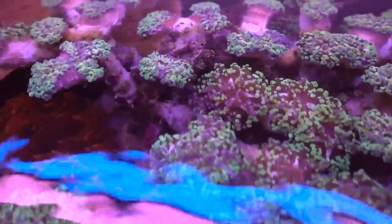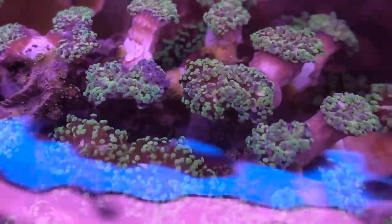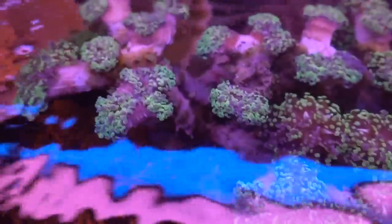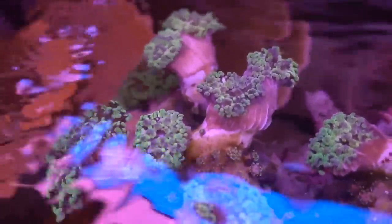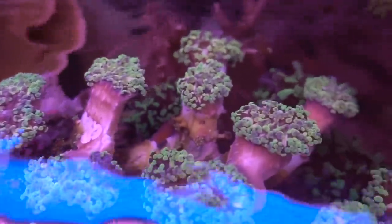Guys, before we go all like DEFCON 4 and start ripping things out, I just want to show you guys one final look of this frogspawn colony. Just look at all the polyps. Look at all these mini polyps that are growing between the branches. Look at that. So these will all over time grow out to be new heads. Pretty awesome, right?